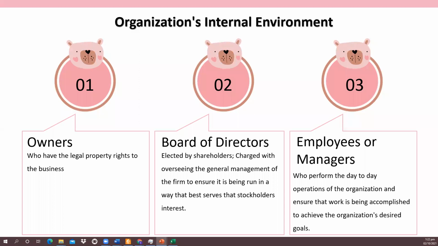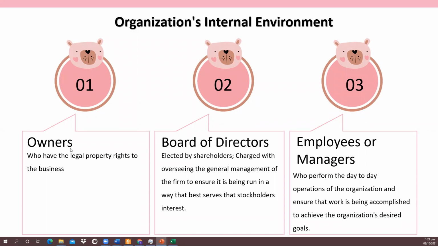Okay, so we have the internal environment. Actually, we have already discussed then for the ABM, the users of accounting information. Yan. So for the sake of the GAS, our internal environment is the owners, board of directors, employees, or managers. Kumbaga kaya siya tinawag na internal environment, nasa loob siya ng organization. Lahat ng taong makikita natin sa loob ng company or the organization.